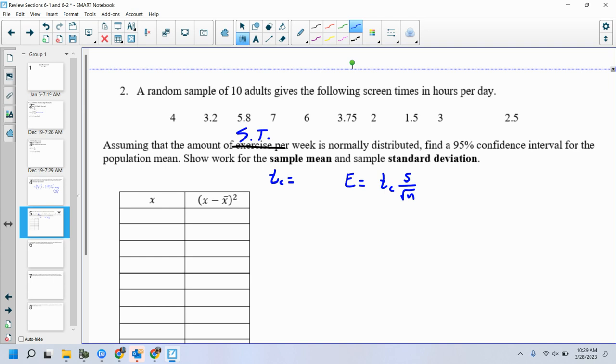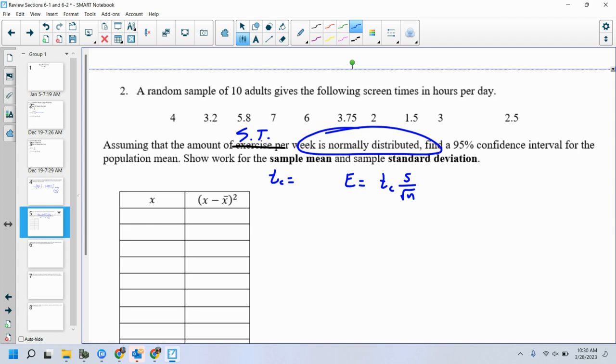95% confidence. Now, am I going to use a Z table or a T table? T. Yeah, and why am I using T, not a Z? Because sigma is unknown, right? Because I don't know anything about my population. All I know is that these 10 adults, that's it. Nothing more than that. Now, how do I know that I actually can use all of these calculations? My sample size is really small, however, normally distributed, right? Okay, so I'm good here.